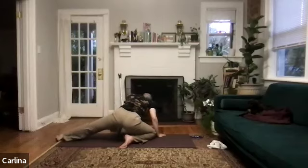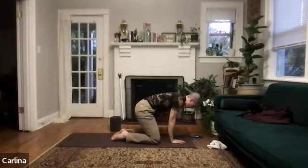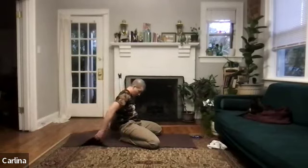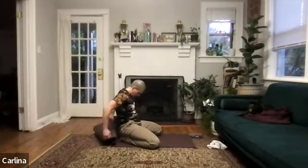Good, come on up. Let's go forward to the front of your mat. This time, both toes together in the middle of your mat, bump your knees wider. And then you can start to lean back. Bring your hands behind you, roll your chest open, maybe even grab your mat. You can use your mat kind of like a yoga strap.